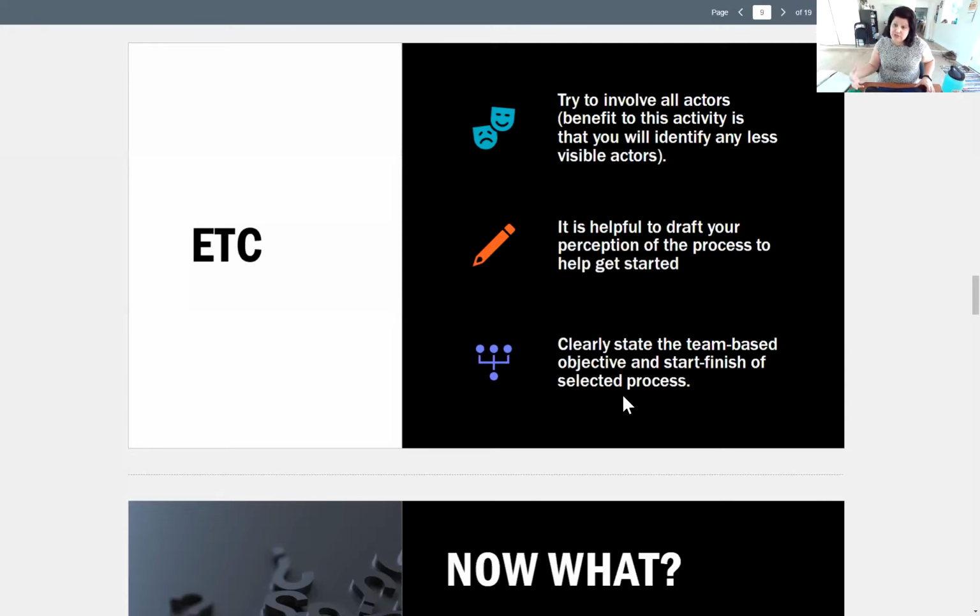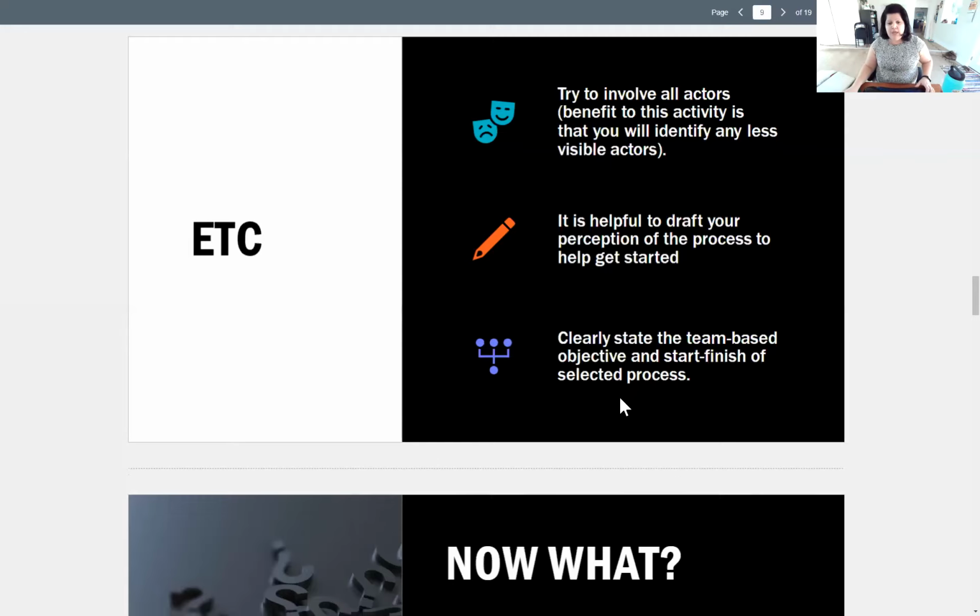The process will change. But what you can do as the lead on your process map is to emphasize that it's not what we wish it could be, but what it is. Because if you don't know where you're starting, you may not know what you need to work on or improve.